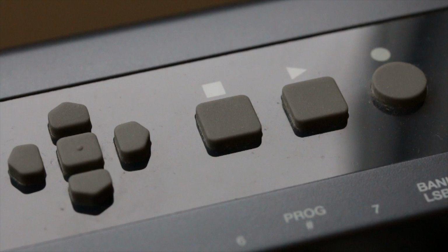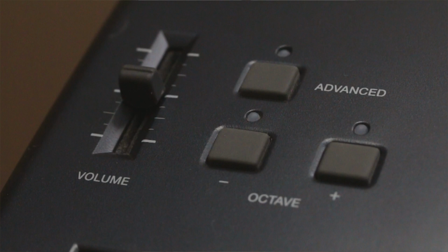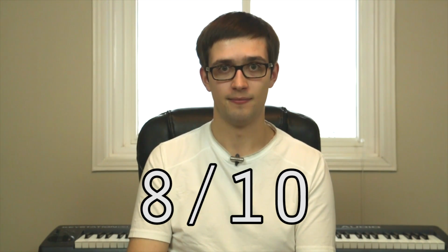Another thing I shouldn't forget to mention is that the control buttons, pitch and modulation wheels, and the volume slider are well built and function as you should expect them to. Just a reminder that since this is a keyboard controller, it does not have internal speakers, and therefore you need to connect any compatible devices like a PC, Mac, or iOS device in order to use it, nor does it include the stand it's currently on behind me. My rating for the build quality is an 8 out of 10.